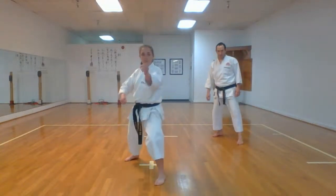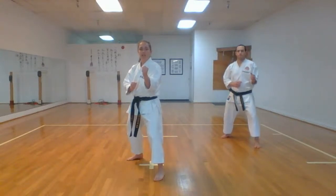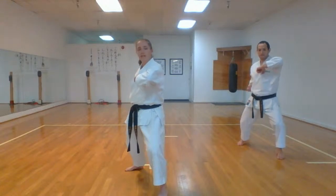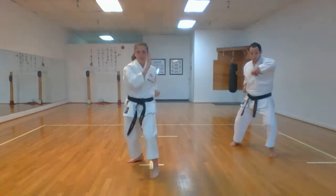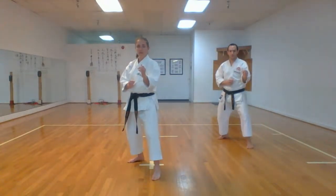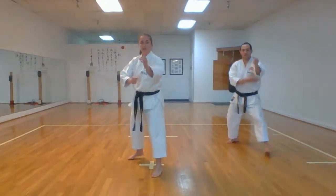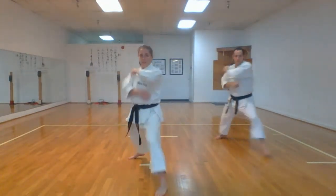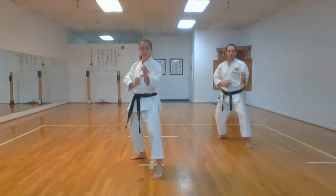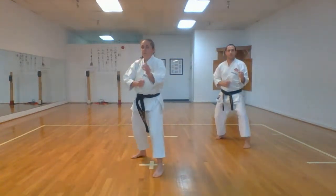Left leg in, left leg out, forward. Shifting in, back fist strike. Ichi. Now shifting back into a smallish stance, block with your right hand. Ni. San. Recover. Ichi, ni, san. And up. Good. Ichi, ni, san.